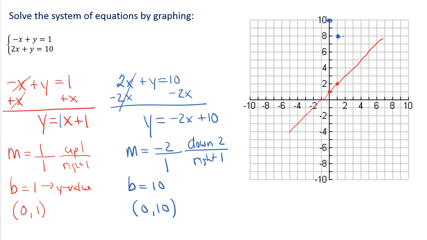And if I were graphing that in Newton-Alta, that would be enough to sketch the line. But I'm going to keep going down 2, right 1, down 2, right 1, to make sure I am doing a good job of graphing this, especially graphing the way I'm doing it on the computer. But all you need is 2 points in Newton-Alta.